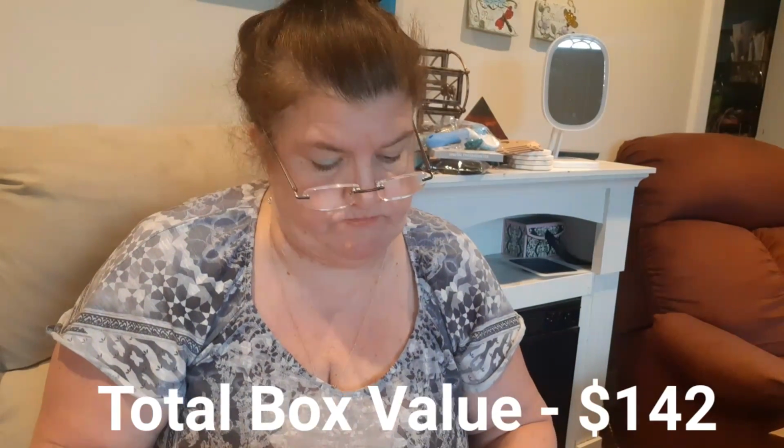So those five products are well worth the $24.99, I think it is. But you get five full-size products. And once in a great while you will get skincare, but not very often. A lot of these palettes, I can never use all of them, so I hand them down to my granddaughters and they love them. Teenagers will use the expensive stuff and they don't care. They don't know what they cost. They think they're the expensive ones. Because grandma gets all them boxes though.